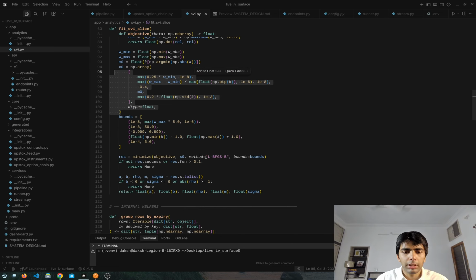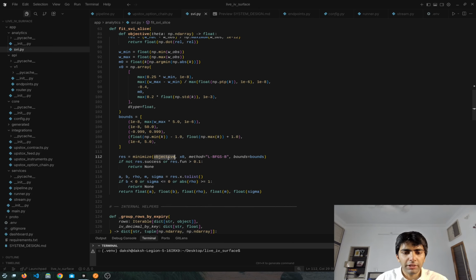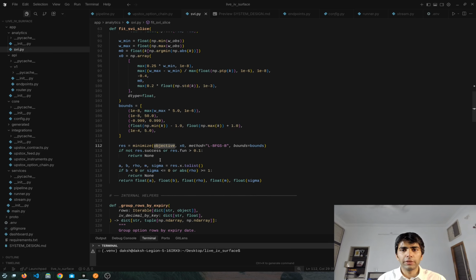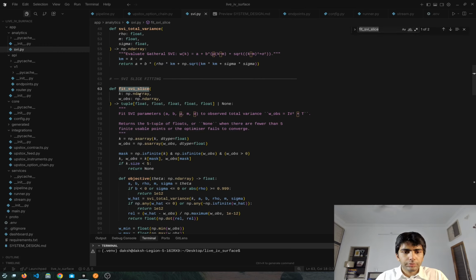The optimizer we are going to use is the L-BFGS-B optimizer with the bounds as defined here. Once it's done minimizing the objective, it returns the parameter values which gave us the variance closest to the observed variance. We extract those parameters A, B, rho, M and sigma, and we return them.